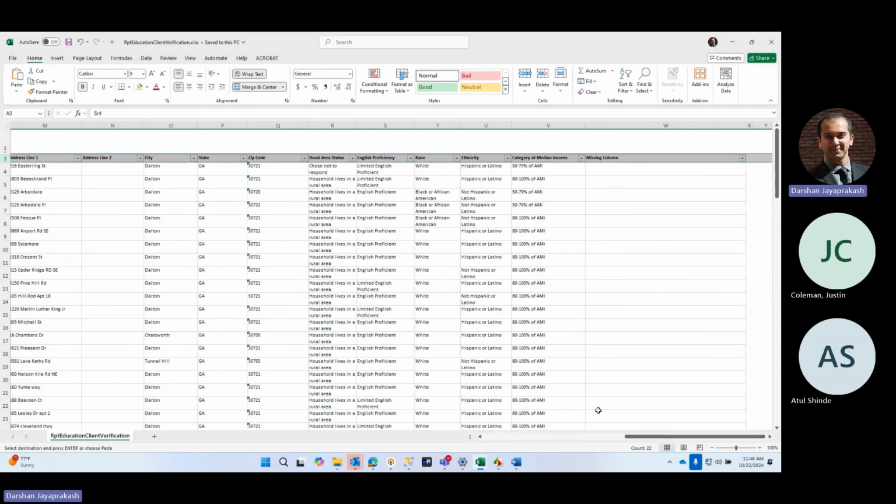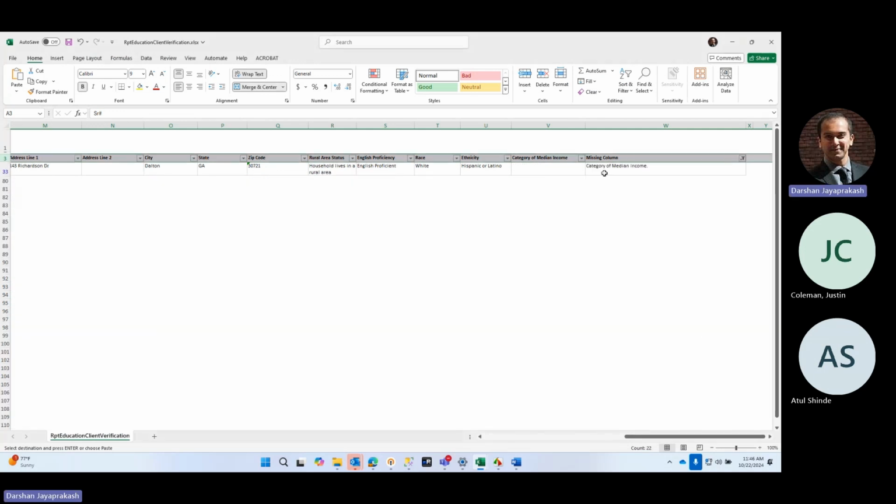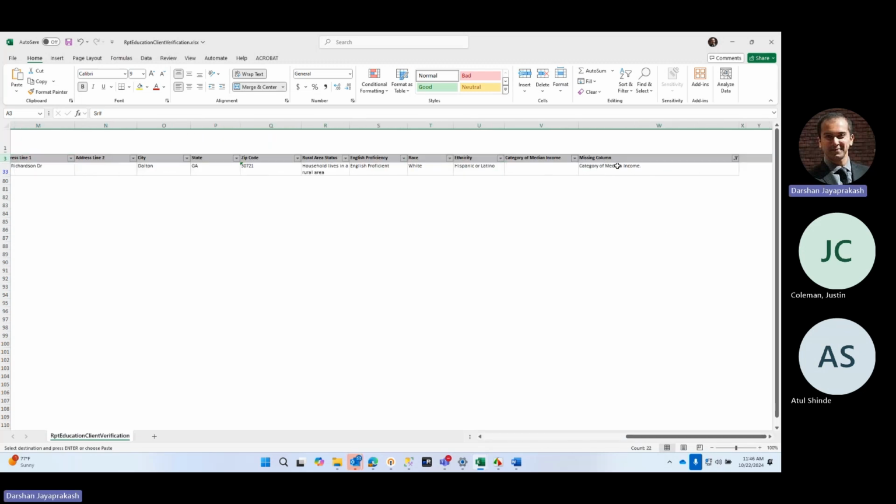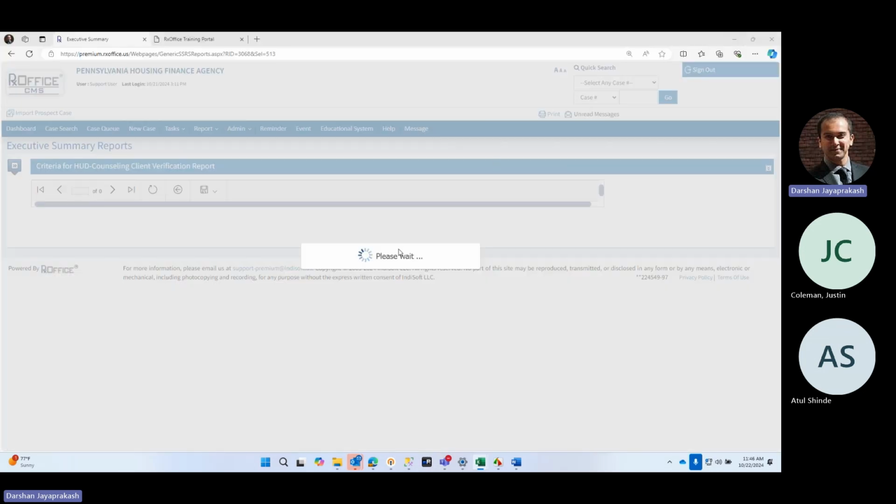And if we scroll over to the right, we have the missing column list here where we can remove the blanks and see that this specific case had the category of median income missing. So we can then review, go to that case, update that information on that client, and rerun the report to make sure there are no additional missing data.